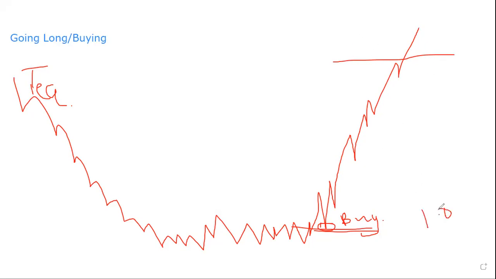Let's say this place is $1, and the highest that you are expecting is $10. If the pair is at $1, and from your speculation you are seeing this pair is going to go up, you will be buying here, at this low, and you want to see the pair gaining value, going up. This upward movement is called an uptrend, or at times some people call it a bullish movement. We are still going to learn about what is bullish and what is bearish. So this movement is when we are expecting a pair to gain value.